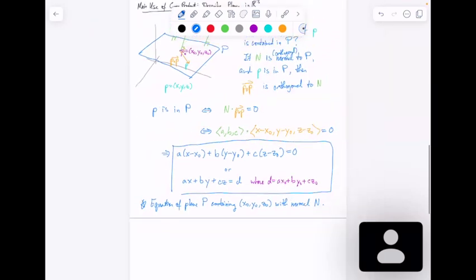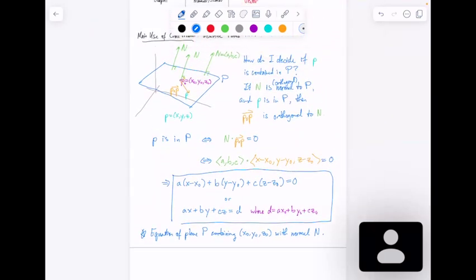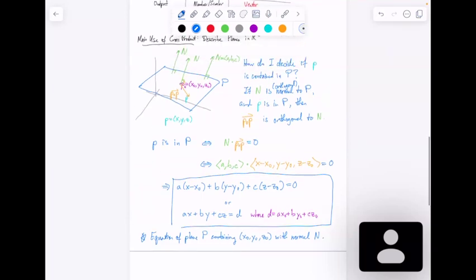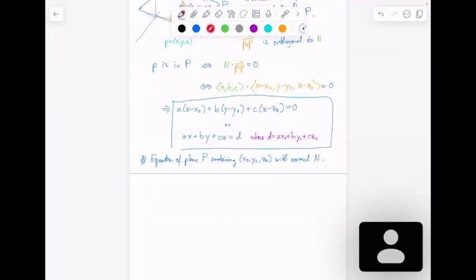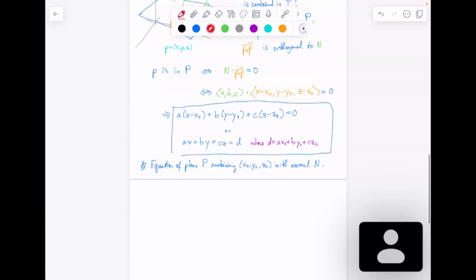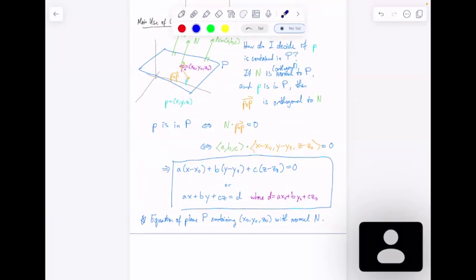All right, any questions on the equation of a plane so far? We'll get to cross product soon. I know I said we're going to use cross product. We've used a dot product here, but we'll get there. Okay, so where does the cross product come in? Well, the moral of the story so far is that if I know n and I know a point that the plane contains, then I can very easily write down the equation of this plane.